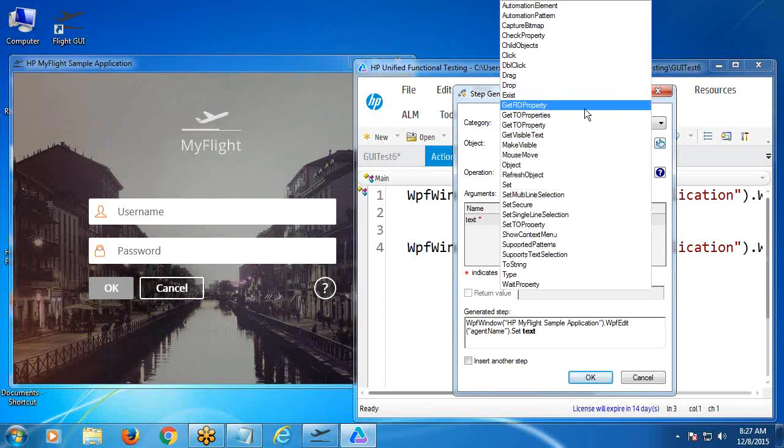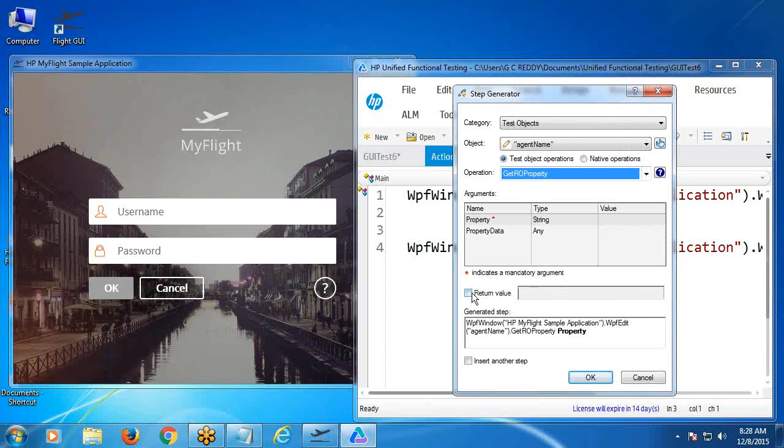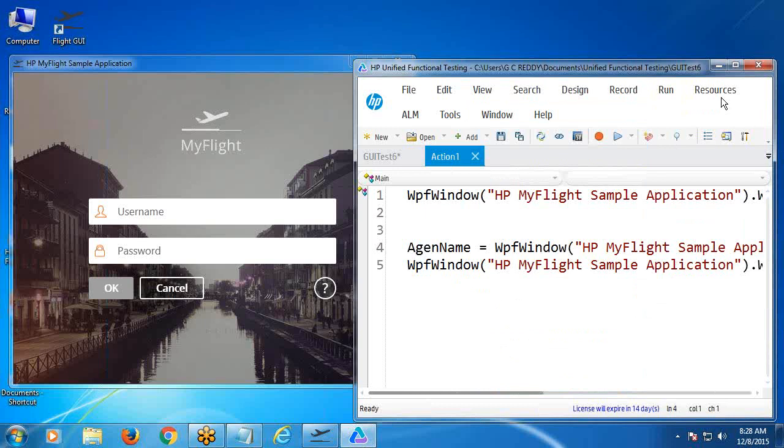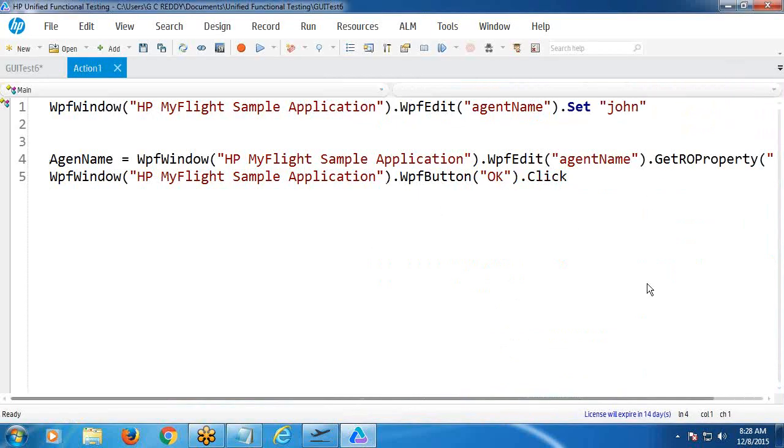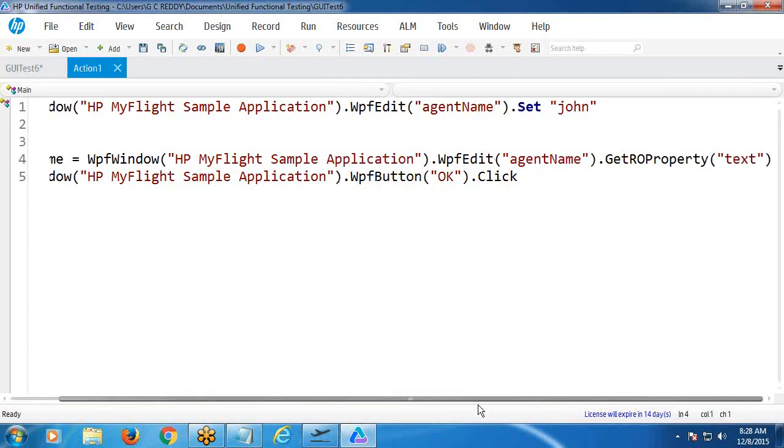Change the method, get RO property, Get a property. Return value, where it returns value. You take variable, agent name. XYZ also you can use. Okay. What is the property? Text. Text property. Good. See. Generating irregular statement.